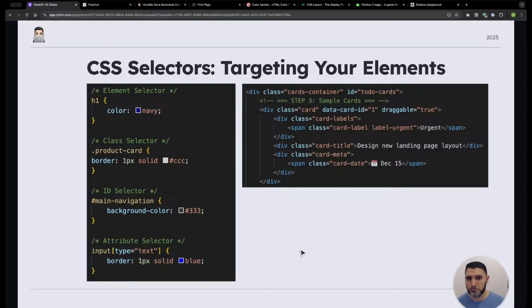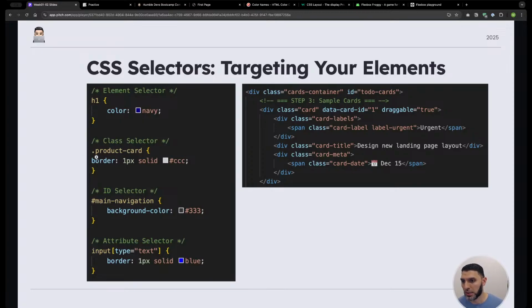So we're going to cover a couple of examples of the selectors, because there are a variety of them. We can select HTML elements. So an H1 is an element, so we don't need to name this one specifically, and this will apply for any H1. So this is just a heading of the largest size, and we're just making the text color, for example here, blue, navy, right?